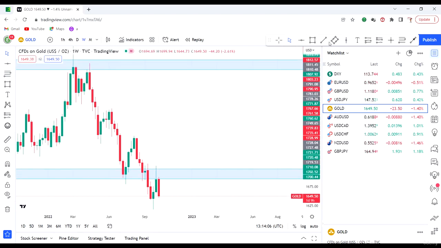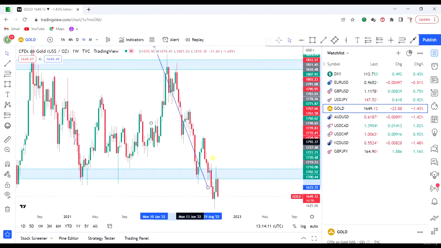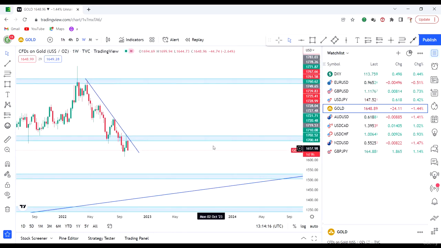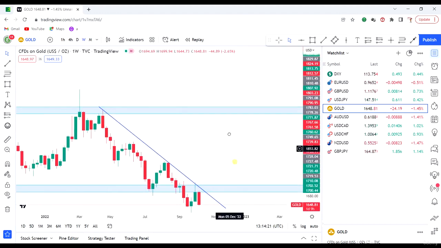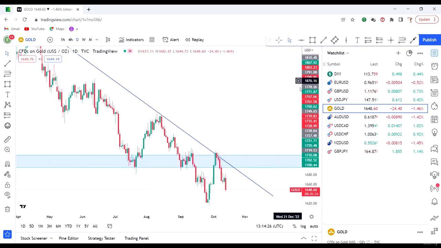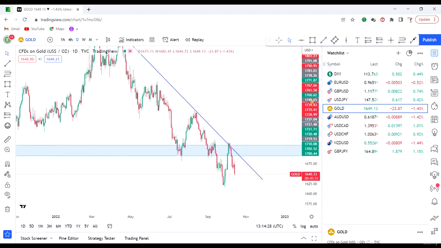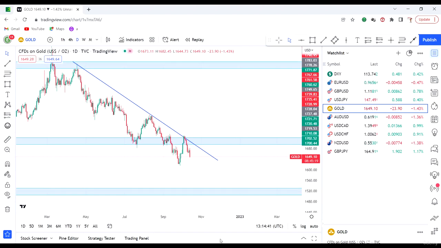And what will I then do? I'll take my trend line tool and drag a trend line like this, right? Drag a trend line like this. And what next do I do? I go on my daily to see what's going on. So you can see we are starting from the monthly, and the monthly gave us the direction. From the monthly we went down to the weekly and kept confirming things. Now we are in the daily time frame, right?